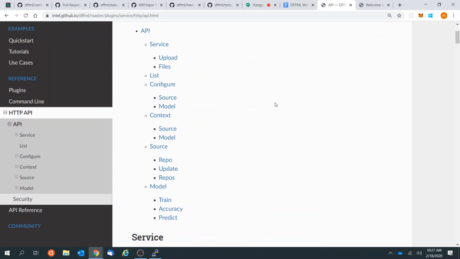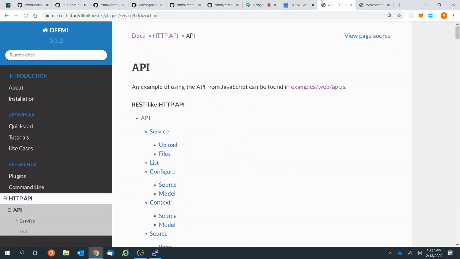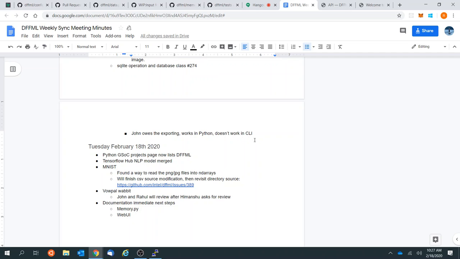But I'm going to try. I'm damned if I won't try to get this web UI to a point where I can demo it, because I think I told you guys some people wanted to interview me on two different podcasts, and I'm going to be talking about DFFML. When I tell people about this, and you guys have probably felt the same thing, they hear that it helps you make machine learning models and do machine learning, and people go, okay, I don't really understand what that means.